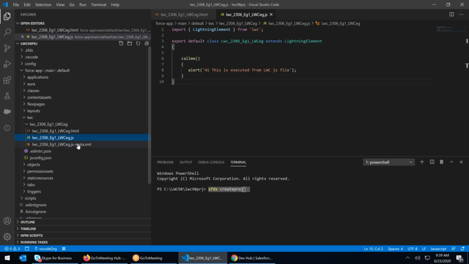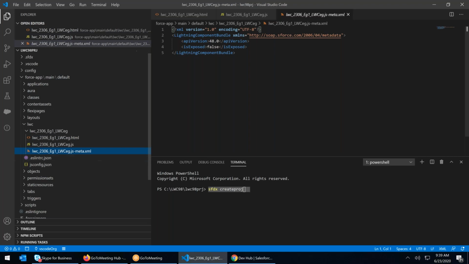The last file called js-meta.xml. First of all, set it to true. Is exposed, true. Which location you want to, where do you want to expose this component? I want to expose in, let's say, app page. You remember you have those checkboxes, app page, record page. So you put it here. I'm not giving any place. I say Control S. Here you define the location. This is the file to show the location.